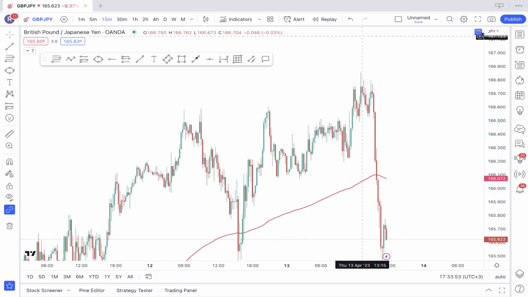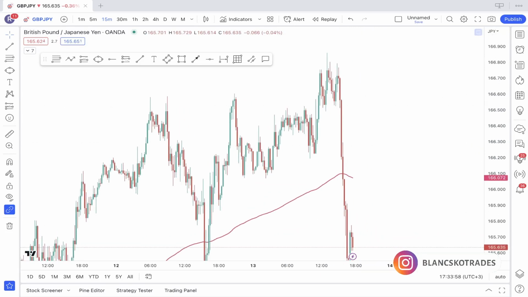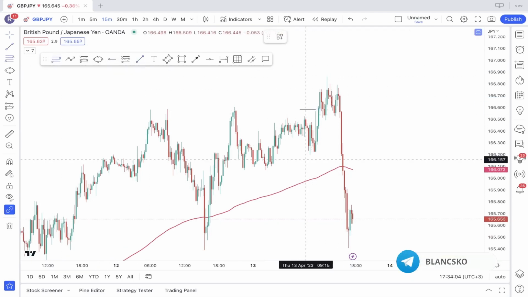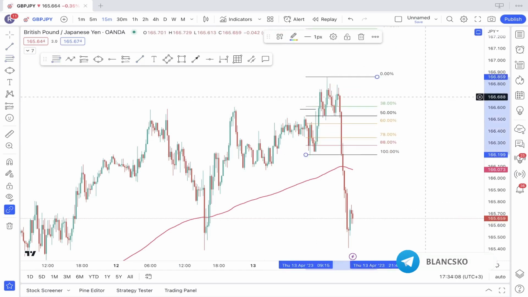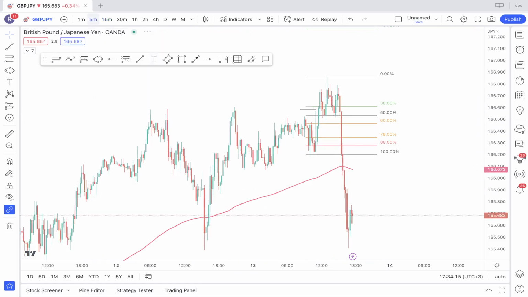All right, and let me show you one more example. This example here would have been a successful one. So check this out. Here we would have had another break of structure. Okay, so you would have placed your fib from the higher low to the higher high, and you would have waited for the 60% level. But check this out, this was a massive drop. But let's see, I don't think we would have had an entry.